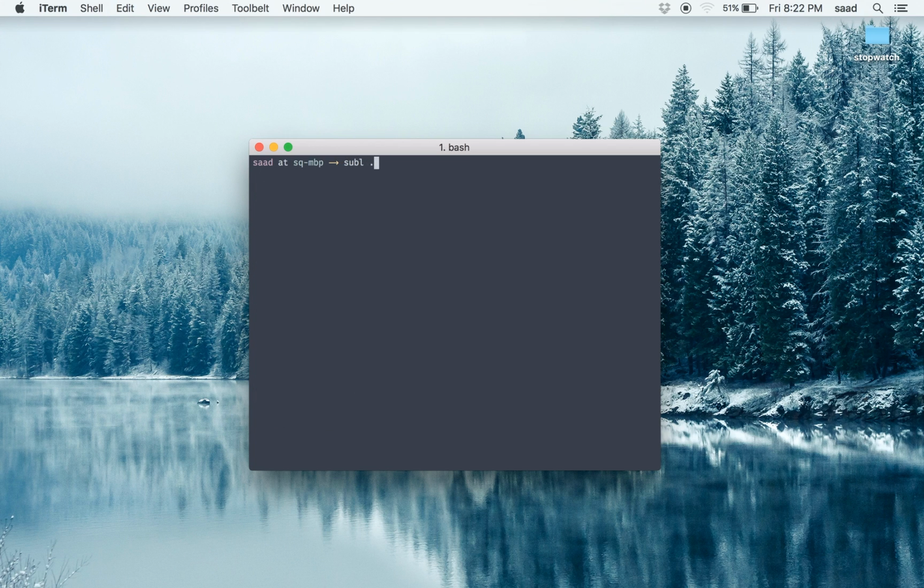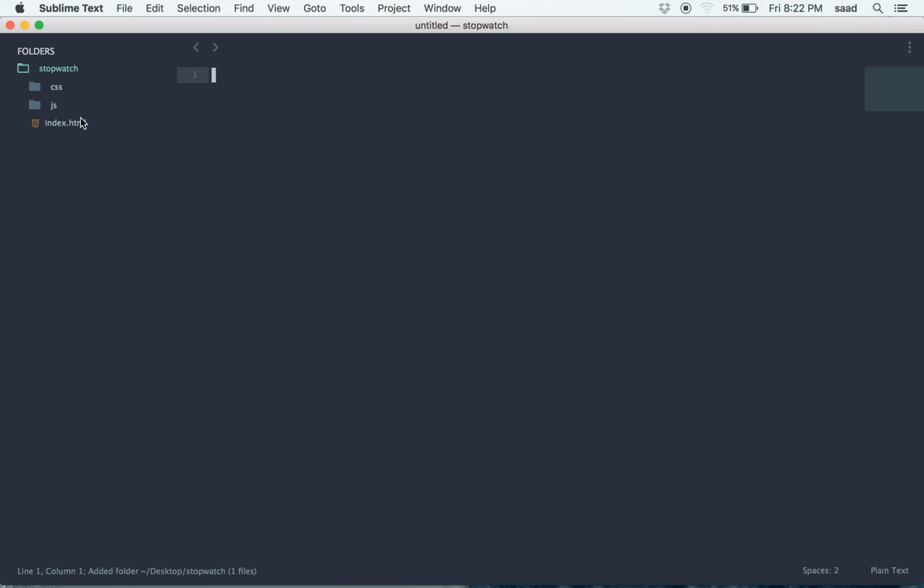Okay, now I'll just open all of that in our text editor. So this is what your folder structure should look like. So your CSS and JavaScript are going to be empty at first, but we're going to be focusing on the HTML for now, and we'll get right back to that. So open up your HTML. I'm going to start off with a basic template, so just have the head and the body. I'll make the title Stopwatch.